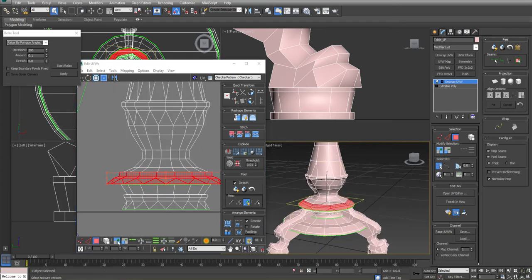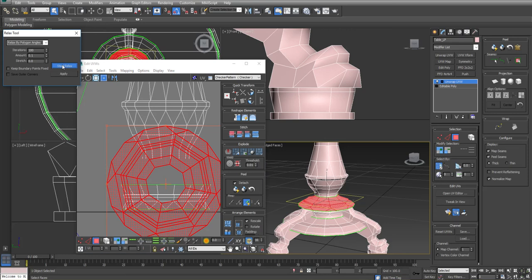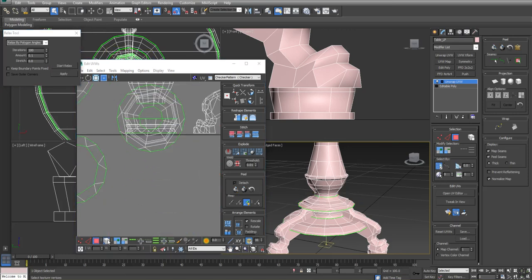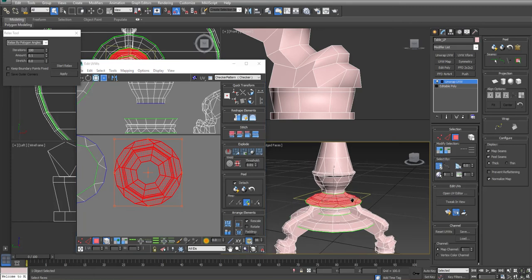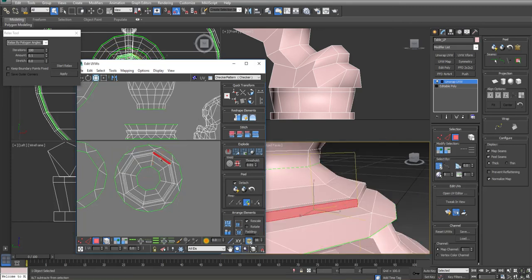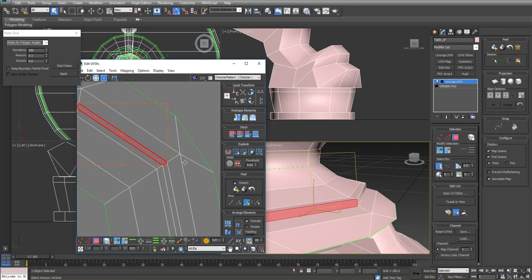And I'm just going to actually grow that selection up a little bit. There we go. And let's peel that and relax it. If I move this over, I'm curious because one part of this is totally flat. If I select that, alright, so it does have some detail in here.